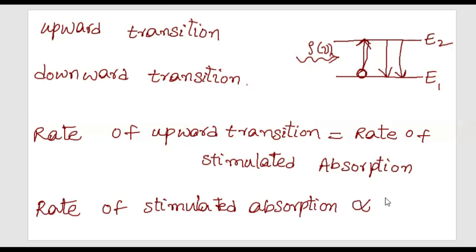So this rate of stimulated absorption depends on the number of atoms present in the first energy level, that is N1, and also the density of energy. So the more atoms present in the low energy level, the more absorption will take place, and the more the density of energy falling on this energy level, the more absorption will take place. So these two are directly proportional. And in giving the proportionality constant, Einstein has used a logic that for the stimulated process he has used capital B, and for the spontaneous process he has used capital A.